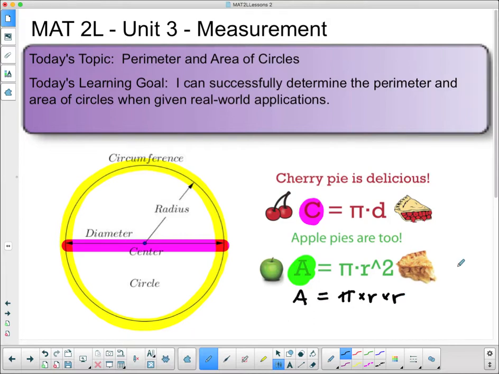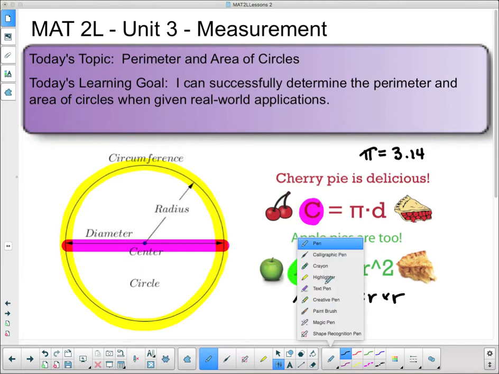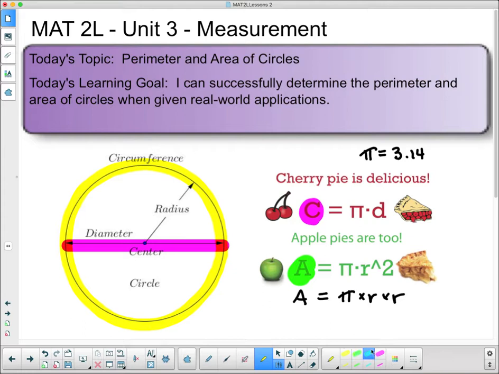Okay. Now, just remember that pi is that special number. You've probably seen it before. Pi stands for 3.14. Now, the radius of the circle is only half of the diameter. So this is the radius. It only goes halfway across the circle. So here's what we have. We have a formula for finding the distance all the way around, that's the circumference, and we have to multiply pi by the diameter, so we will need 2 of the radiuses if we're given the radius. And for the area, we have to multiply pi by r by r.